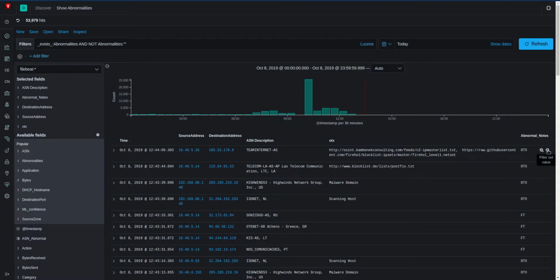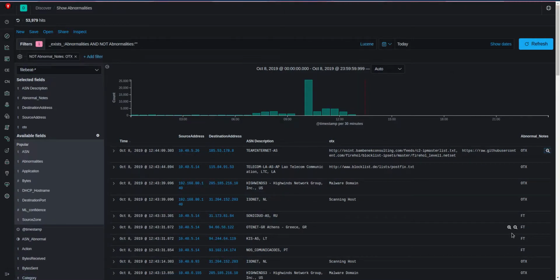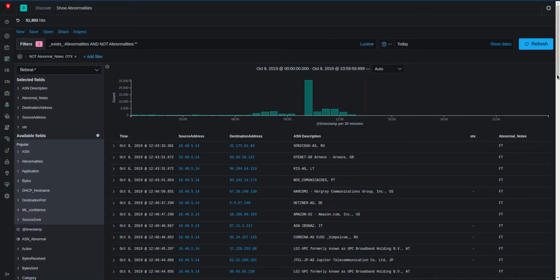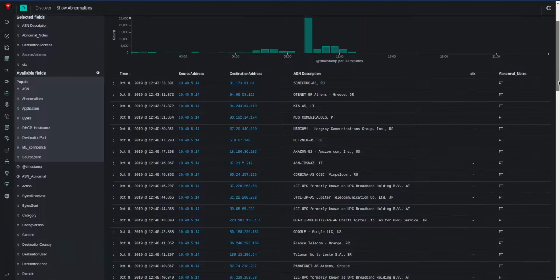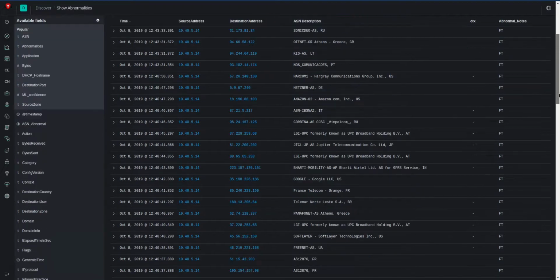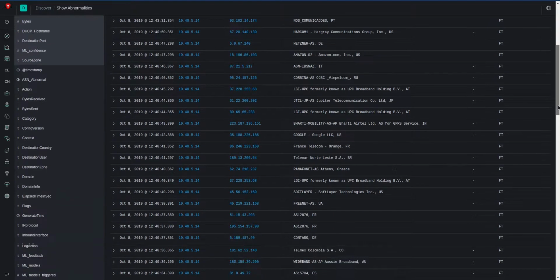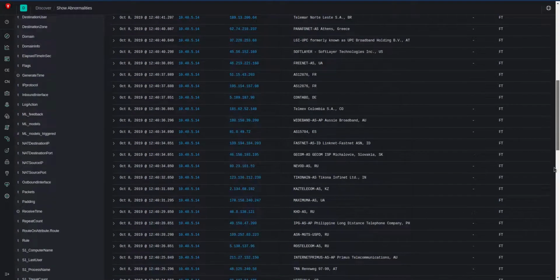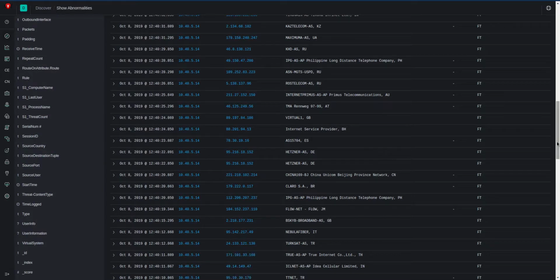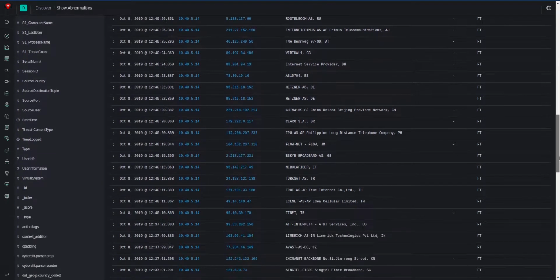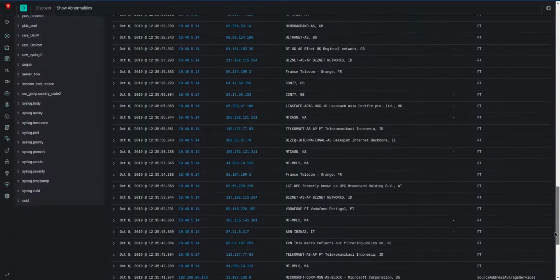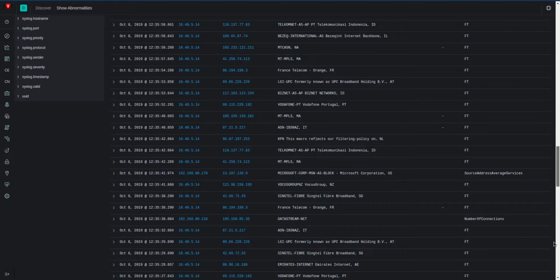But let's ignore that for now. Here we have a bunch of connections that have been marked as abnormal with FT, which means fast text. In other words, these connections are in some way or another anomalous when compared with the baseline.